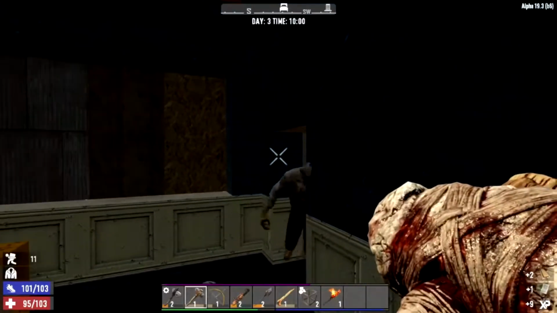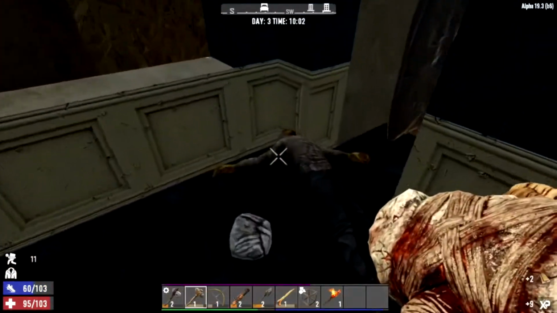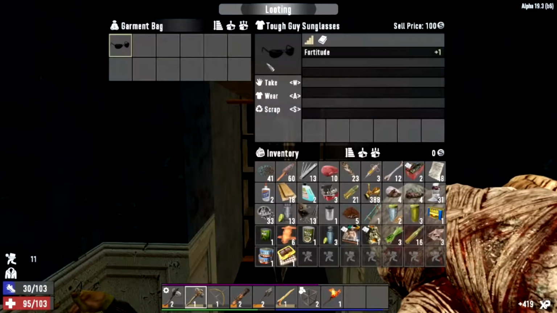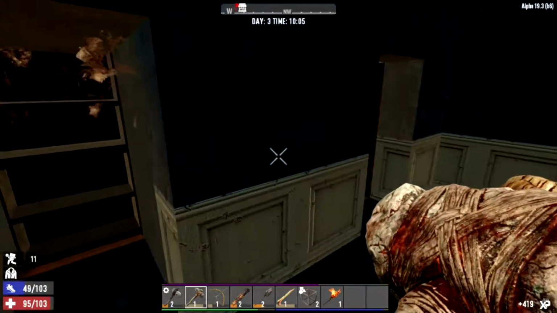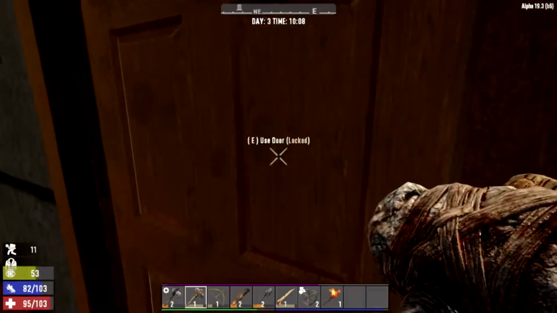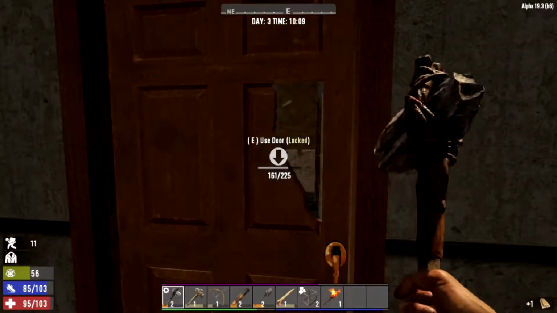Oh, knew there'd be someone in here. So let's take this guy out real quick because we do want to level up as fast as we can. Tough guy sunglasses. Okay. I don't think we really look like a tough guy, but you know, could look worse.